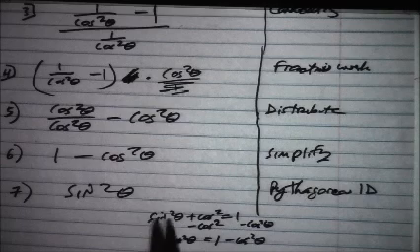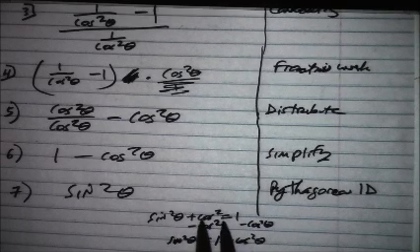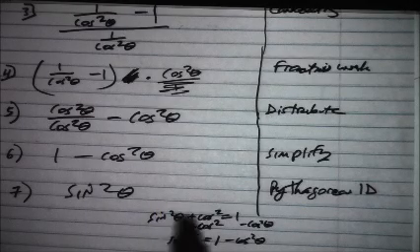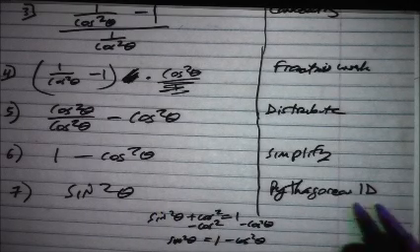You can do the same thing with sine. If I subtract sine squared theta from both sides, cosine squared theta equals 1 minus sine squared theta. There are times it's useful to use it this way, where cosine squared theta equals 1 minus sine squared theta. Sometimes it's useful as just the main one, like that. Either way, if it's useful, then use it. But here it has been simplified.